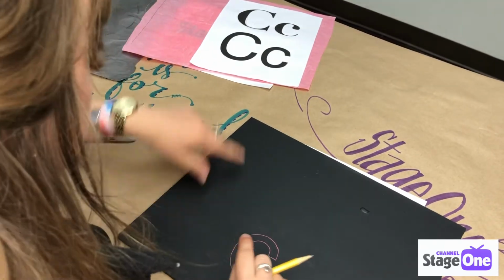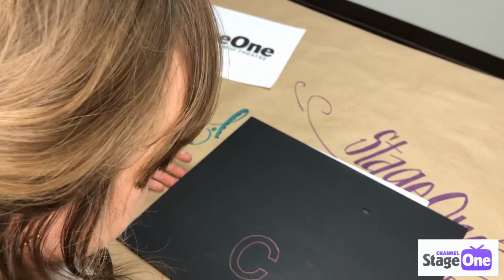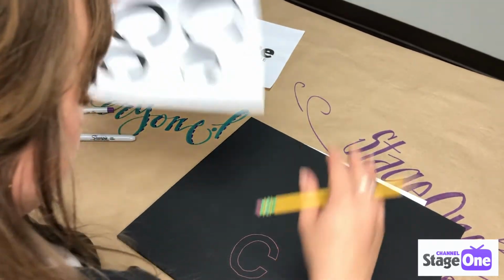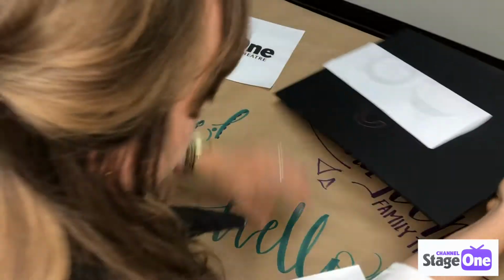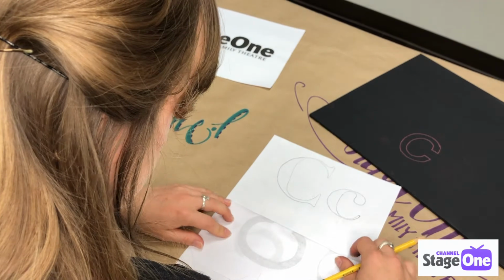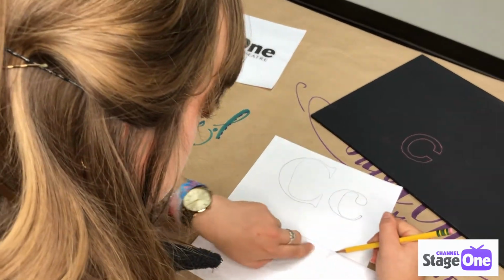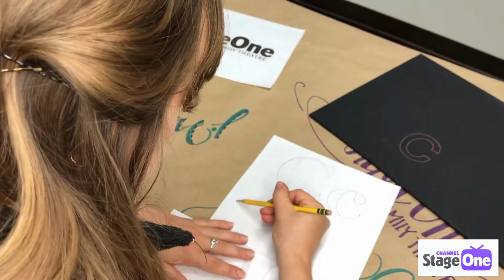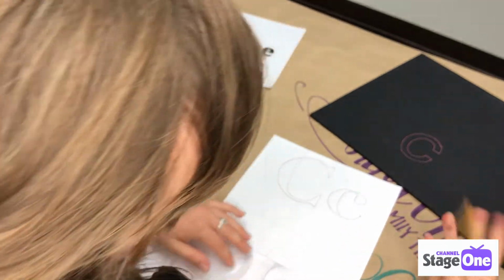I know these don't look perfect, but when you go back with your brush or your pen, it really cleans it up. This just gives you a guideline for spacing. A lot of times I'll have to space out what I'm gonna paint. Let's pretend this is a ruler because I don't have one on me. And I would start by doing a line. I would measure out from the sides to make sure that something is centered. That's not quite right, but again, I don't have my ruler.